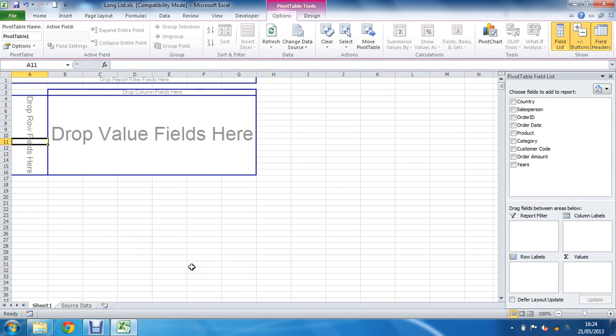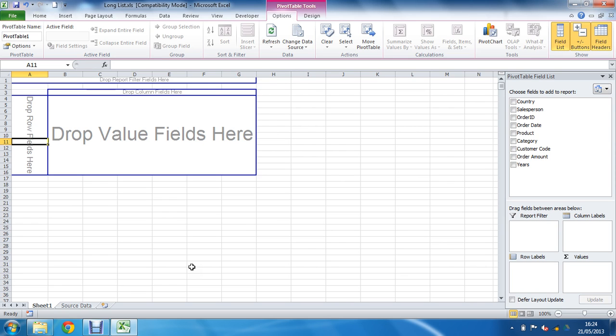This tutorial will look at how to hide error messages in your pivot tables in Excel. I have a pivot table on screen at the moment. The plan is to put together a quick little report, and this report will produce error messages within it. They will look untidy. We will not want to deliver that to our client or to our boss in that way, so we're going to hide the error messages to clean it up.